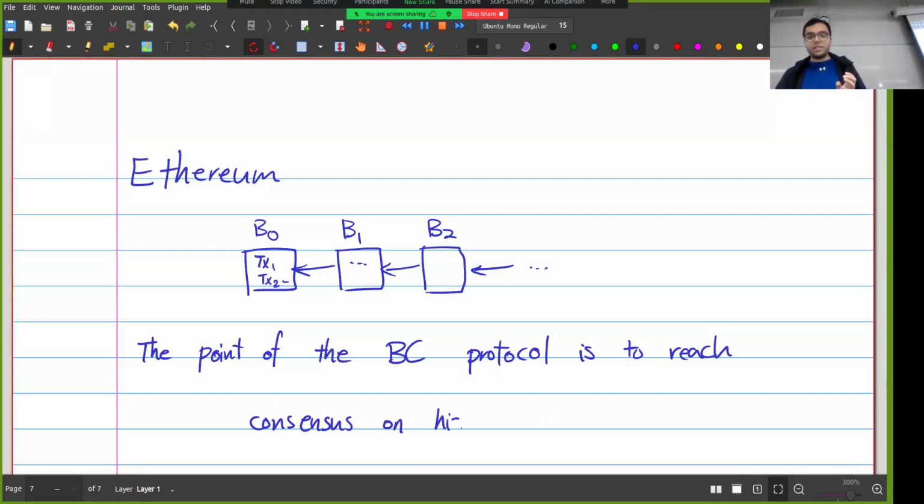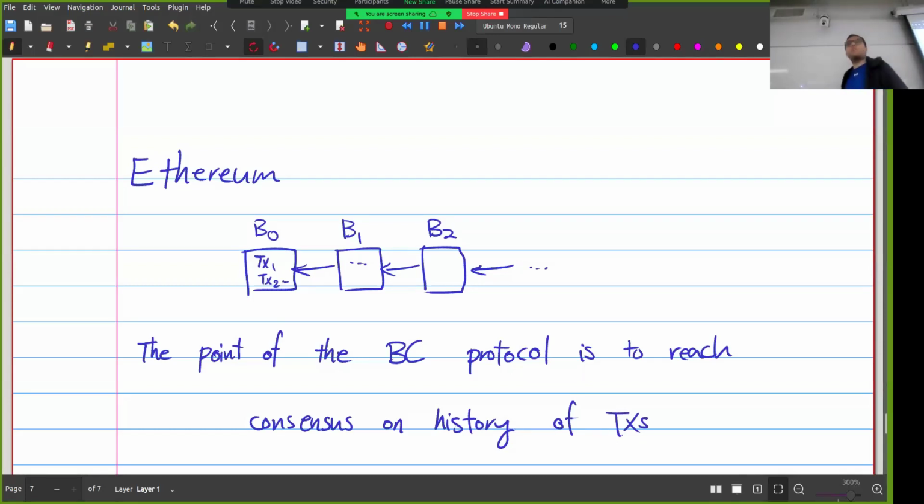So on the history of transactions. So I need to know what transactions have happened in the past and in which order. And that's what the blockchain protocol gave me, right? Now, here's the idea in Ethereum.